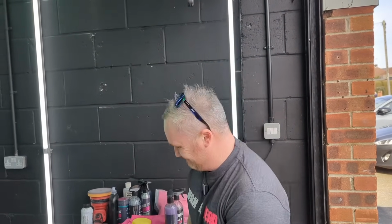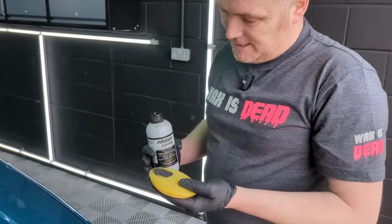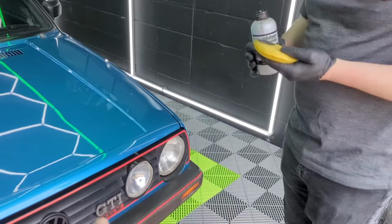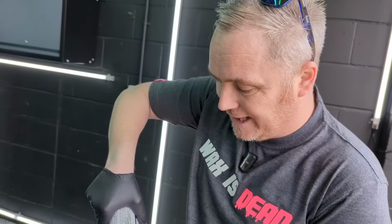So, Martin, what are the top tips with Solution Finish? Don't put too much on. Yeah, it goes a long way. Always wear gloves because it is messy. Wipe it off the paint immediately if you get it on there. It's brilliant stuff, but you've just got to take your time with it. It's not like anything else out there.